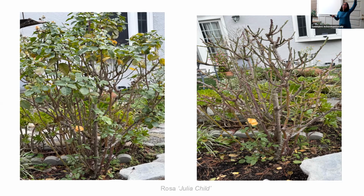For those of you who are in the room, before you leave, take a look at Julia Child in the rose garden, and you'll know what I'm talking about. Lot of crisscrossing, heavily thorned canes. And this is a rose that I actually thin out in summer because it gets so dense. So this is after a pretty harsh removal of canes sometime in maybe July. But anyway, what you see on the right, now compare it with the diagram and you begin to see some sort of similarities, right? That's what you want to start getting at. I want to see the shape of the rose. Now you can start figuring out how you need to prune.